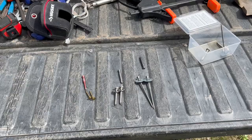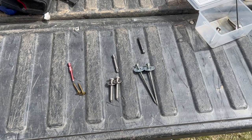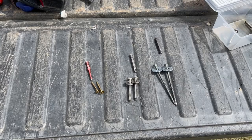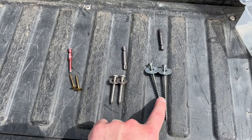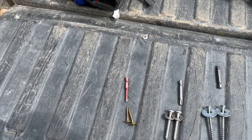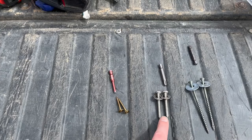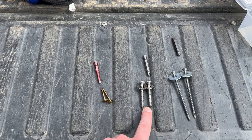Here are the different fasteners I'll be using. The way my dock is built, it's a wood base perimeter with composite decking on top. These ones are going to go in the side of the dock, these ones go down through the top, and these ones go down through the top on the farther back side — just because there's no solid material underneath the composite decking. These are T15s, and these are Phillips — I'm kind of growing to despise Phillips — but these are PH3, so they've got a little more grip on the head.